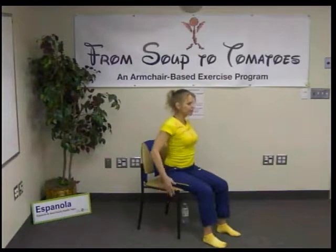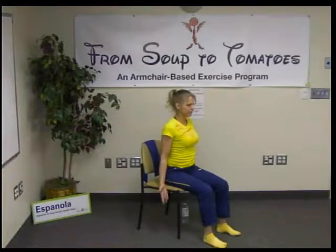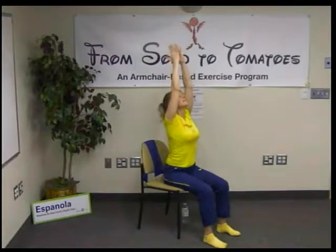We're going to take three deep breaths here, getting nice and tall, tucking our chin in. Good. Feel what happens in the body as we take a deep, deep breath. So let's do that again. Big deep breath. And exhale fully, slowly. Beautiful. Let's inhale and reach up, up, up, bringing the hands together.